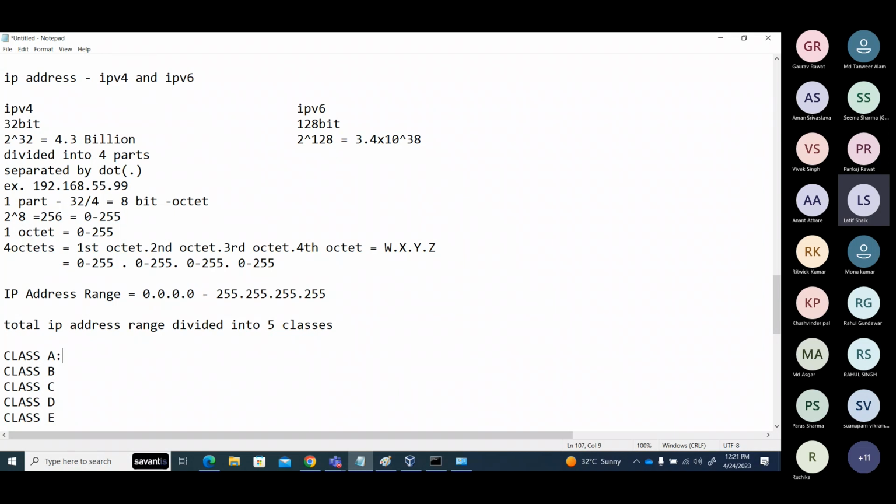Now tell me the Class A range: 0 to 127, very good. Class B: 128 to 191. Class C: 192 to 223. Class D: 224 to 239, very good.